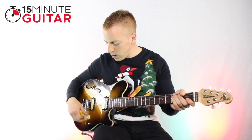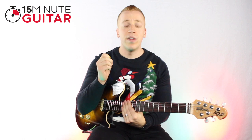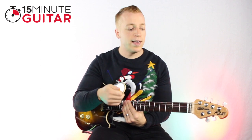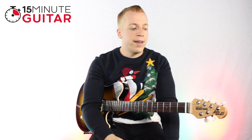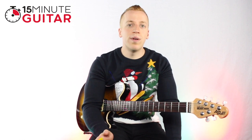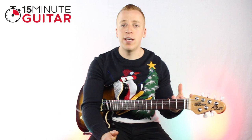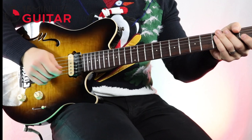Just before we start, sorry, we're going to be doing alternate picking throughout this whole piece. If you're not sure what that is, it's really simple. It's just down, up, down, up, down, up, okay? You're alternating your picking between downs and ups, instead of just down picking or up picking. If you're really struggling and you are a complete beginner, and you're thinking, what is alternate picking? I can't get the hang of this. Then just do it all down picking. You'll still get through it. It won't sound as good and as synchronized, but it will still work. And if you feel like that's going to get you through the piece and get you playing, we have no problems with you just practicing that with a down pick. So let's get straight to the piece.